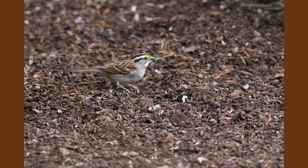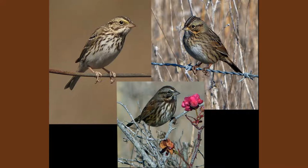Let's move on to our second group of sparrows: the stripe-breasted sparrows. We just looked at three plain-breasted sparrows; now we're going to look at the three common stripe-breasted sparrows. Our anchor sparrow is at the bottom of this slide — it's the song sparrow. On the upper left we have the savannah sparrow, and on the right the Lincoln sparrow.